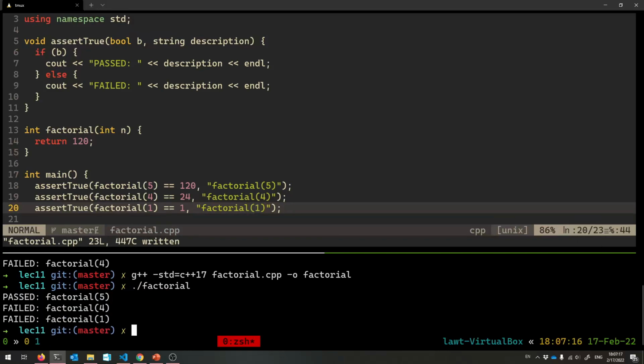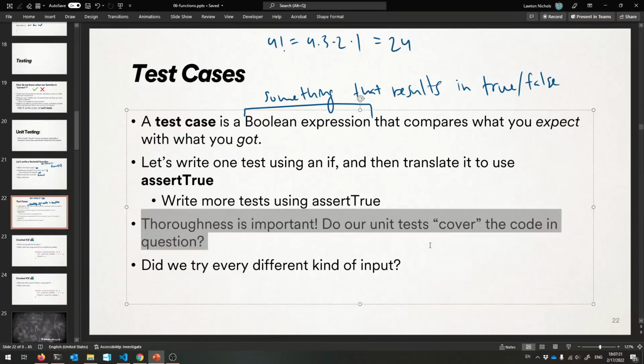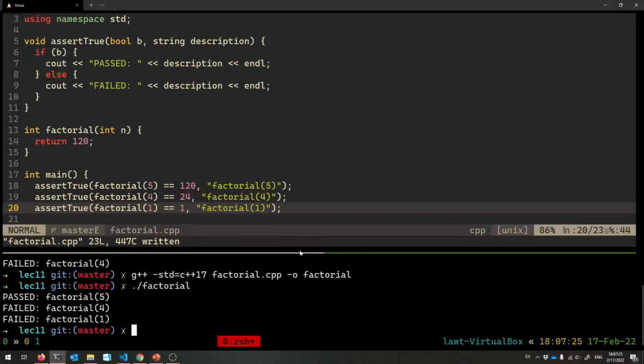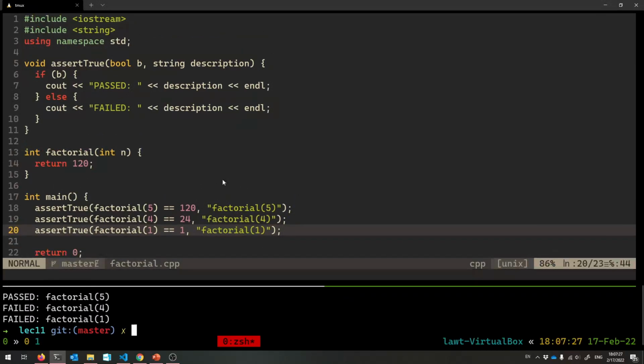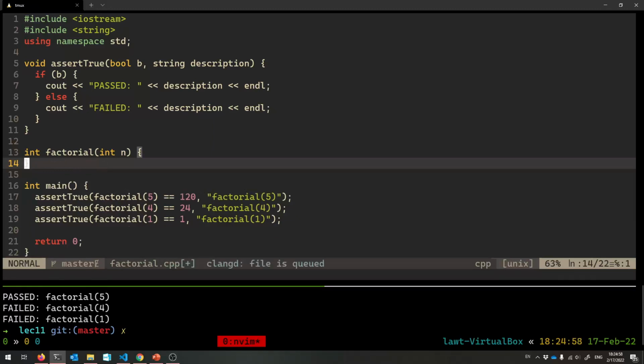Let's just try a bunch of possibilities, be as thorough as possible. We'll talk about how we cover the code once I write the real code, and then we'll get a factorial function. Once we start passing all our nice thorough tests, we'll have a factorial function that we actually have some trust in, yeah? So let's go now and let's fix the factorial function. Let's try and make it right. Alright, so let's delete that definitely.